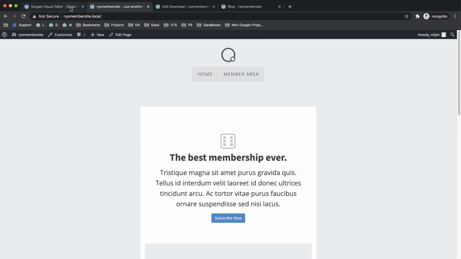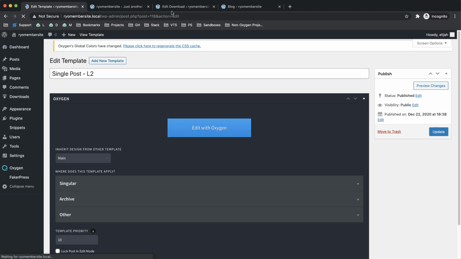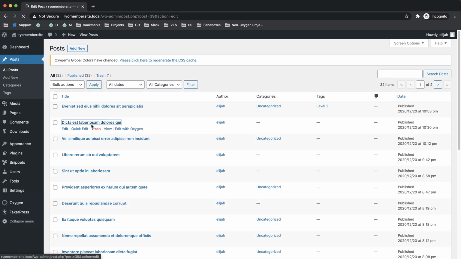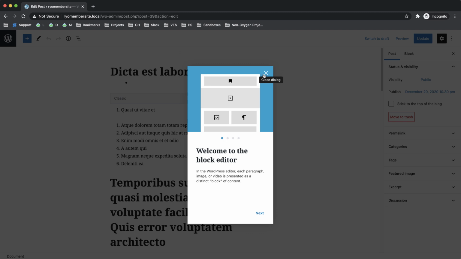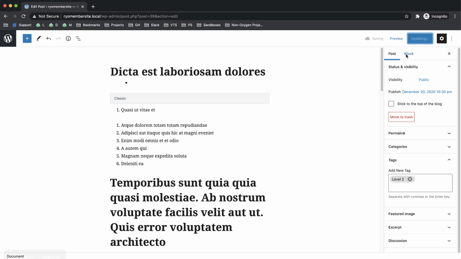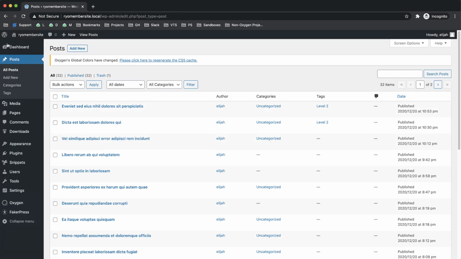And then say we want to restrict some more posts to level 2. Let's go back to the admin. And this is just going to be as simple as going to our posts and adding that level 2 tag here. So let's just add it to this post here. So we go in here and just add the level 2 tag. And now this post will be restricted to only users with level 2. And because we've done everything in templates, we don't have to do any specific changes on a per post basis. It just depends on which template it's being rendered by, which Oxygen's engine determines based on the post type and tags.